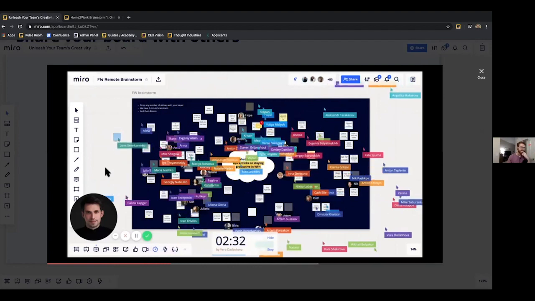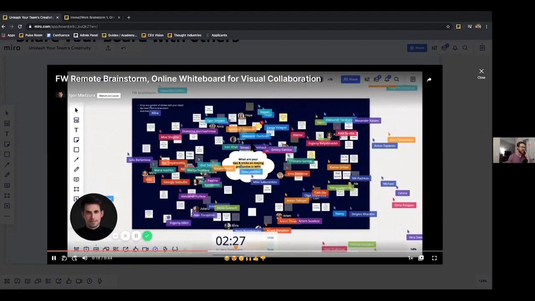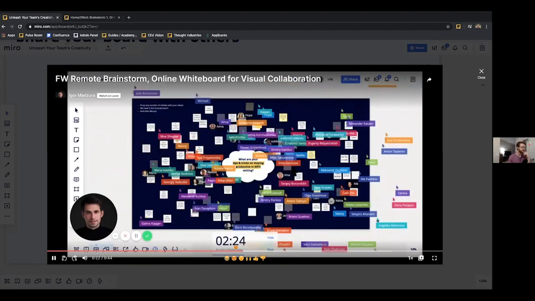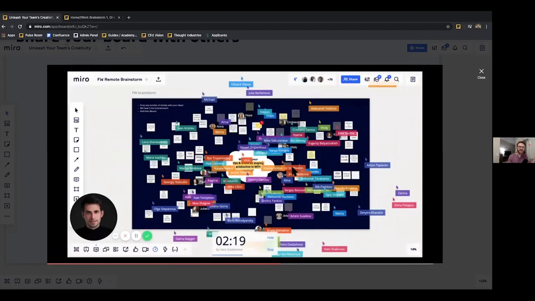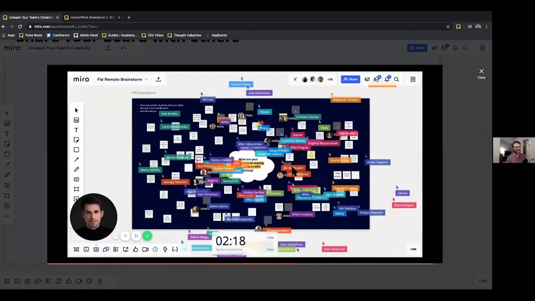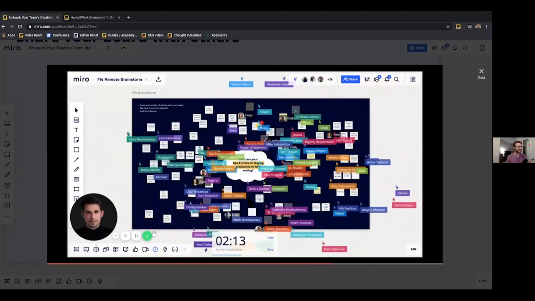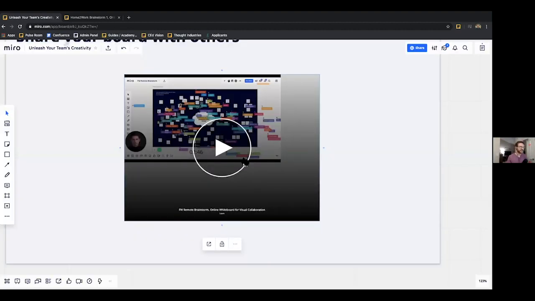And you can see that there are something like 80 people here in the board, and you can see that there's no lag or anything like that. They're just creating and working. We're going to see how it works with us. Obviously, everybody in this is a Miro employee, so we're all very familiar with the tool. But it's going to be a lot of fun to see what people can come up with and experience this together. That's the live collaboration experience.